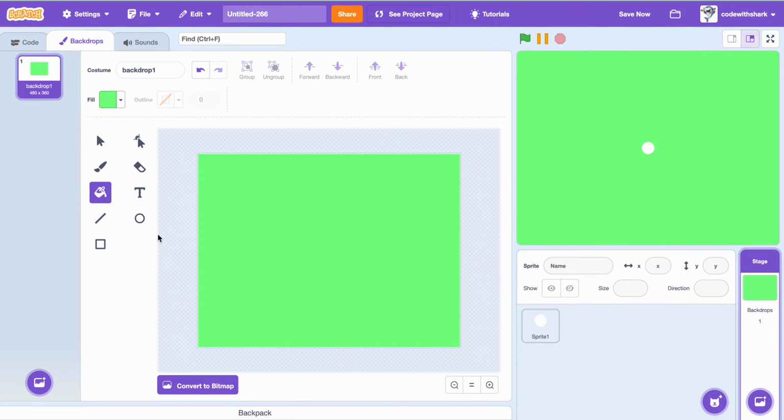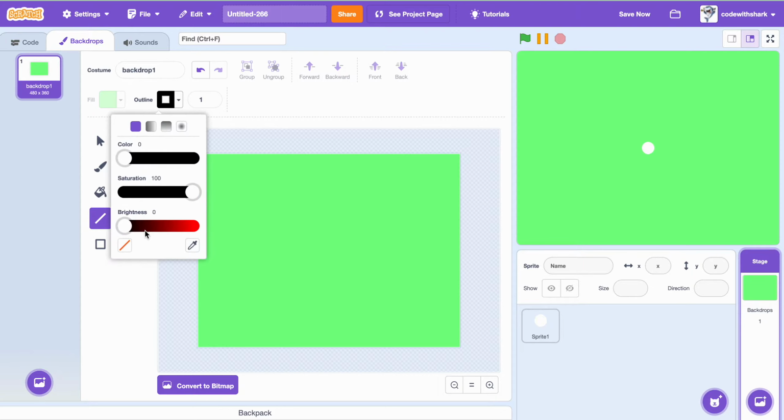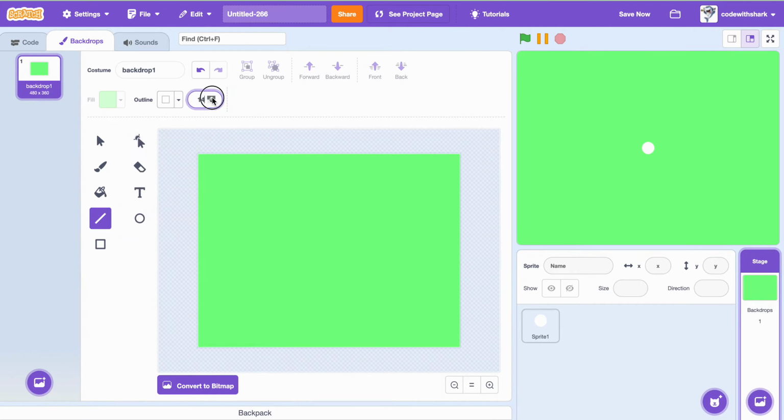I need to make some white lines. I'm gonna try 15. Oh, that's way too thin.